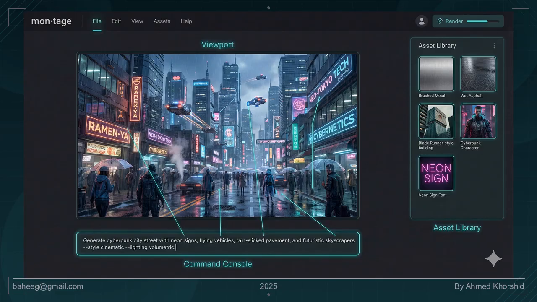Figure. Extra detailed AI-ready prompt for AI-generated diagram showing a clean, modern UI mock-up of the montage tage software. Dark mode aesthetic with muted charcoal background. Bottom center, a sleek, glowing input bar labeled the command console. Center screen, a large, high-fidelity viewport displaying a render of a cyberpunk city. Right side, a vertical asset library, a sidebar showing thumbnails of textures and reference images. Thin neon teal lines connect specific keywords in the input bar to elements in the viewport. UX design style, high contrast.